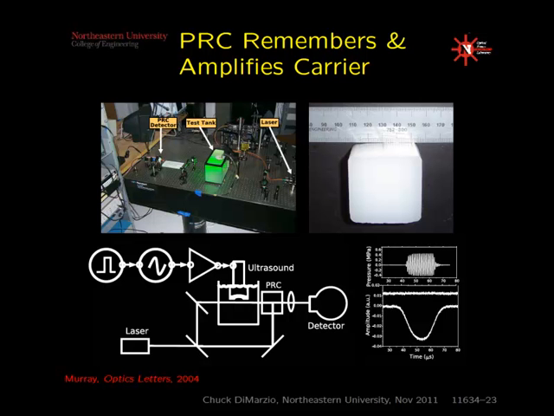What you see at the detector is, if the ultrasound pulse looks like this, as actually measured with a hydrophone, the detected signal looks like this. You don't see the modulation. Okay? What you see is a dip in the signal. Initially, I expected to see the modulation. And I started doing some calculations, and I said, wait a minute, that phase is random. It's going to add incoherently. I called a meeting, got all the experimentalists in, and I was ready to tell them it's not going to work. Before I said that, they told me it was working. And this was the reason. We were actually seeing this carrier modulation.